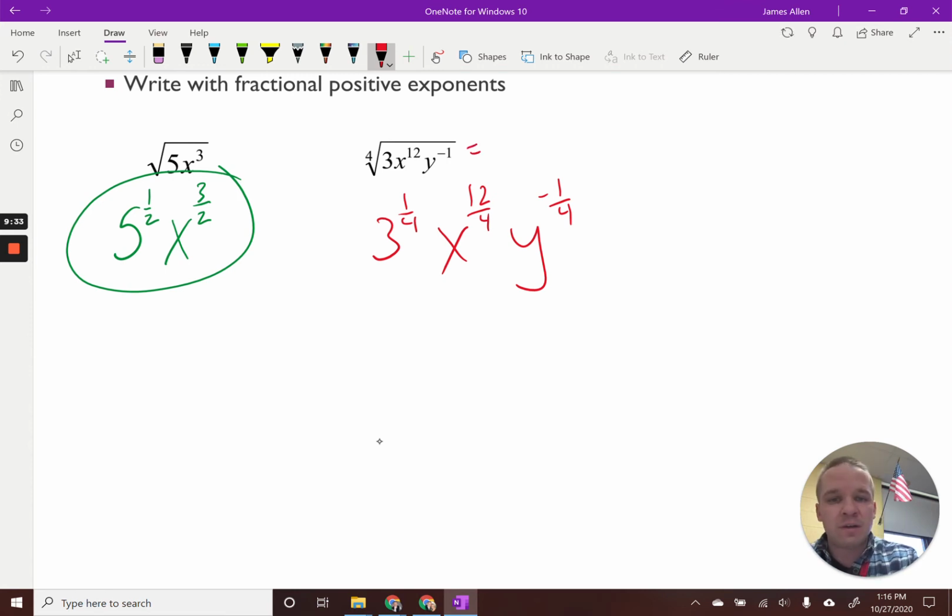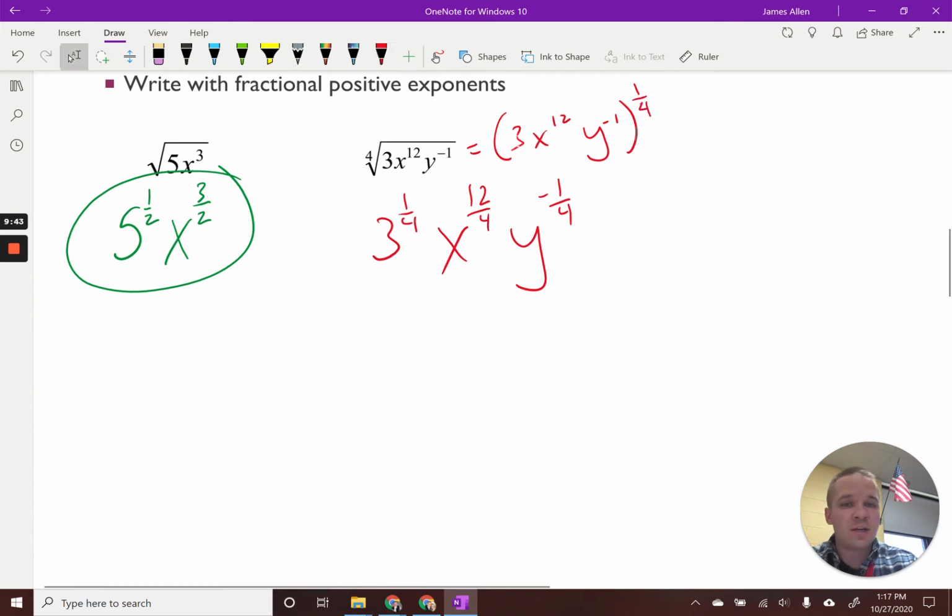If it helps, you could have thought of it like this first. Maybe I could have, this is a nice step to have here. For those of you that are like, what? How'd you get that? I thought of it as to the 1/4, and then I distributed that exponent to each exponent in here. Okay, I can do that. I can distribute that exponent in because I don't have a sum or difference going on. It's all multiplication, so I can distribute that in. All righty.